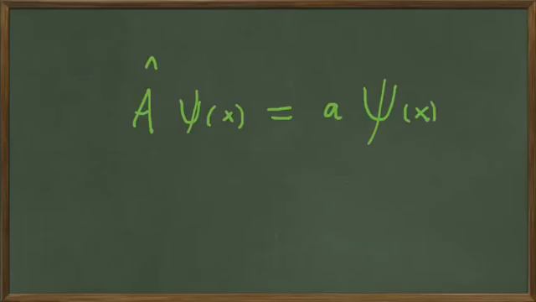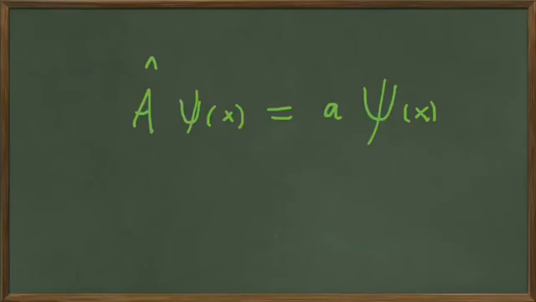Okay, so we're going to have this video draw to a close and pick up other topics on operators in the next video. But I want to look at what we're going to do in the next video, and that is what we call the eigenvalue problem. So we're going to have an operator A, and that's going to act on a function psi of x. I'll put the x in there this time. And we want that operator to be such that when we do that, we get the function psi back and a constant a.